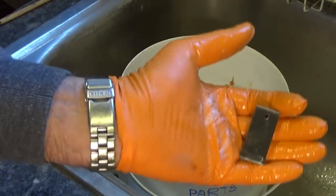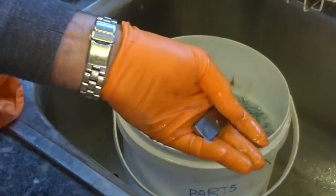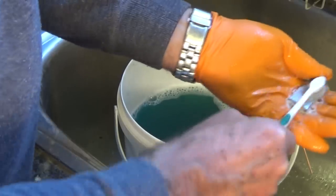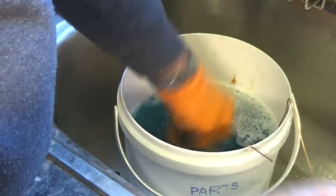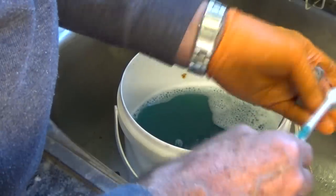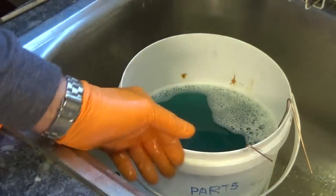You can see the water just sitting in a film on top there — that one's done. I find this parts wash works pretty well, but if you have a part that's particularly troublesome and you can't seem to get rid of that waxy or oily film, just using ordinary old Ajax seems to do the trick. There's something in Ajax that chemically cleans the steel, and I think it's a little bit abrasive as well. You still go back into the parts wash to finish and then water rinse. I'll get them all done, then we'll parkerize the lot.